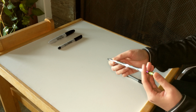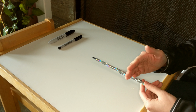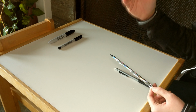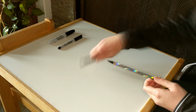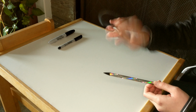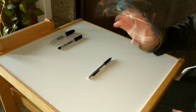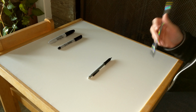This is probably a newer pencil, which means it hasn't been sharpened down a whole lot, which means it's probably close to the length of the pencil whenever you first get it out of the box. So I'm gonna put this mechanical to the side. However, this is what I do usually use at school and it spins very well, but this pencil feels really nice. But anyway, right into the mechanics.